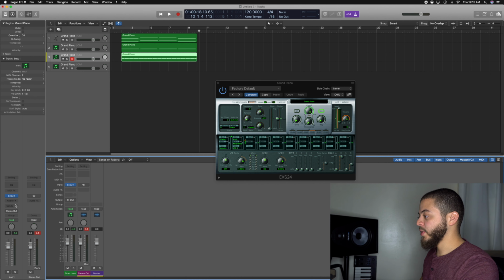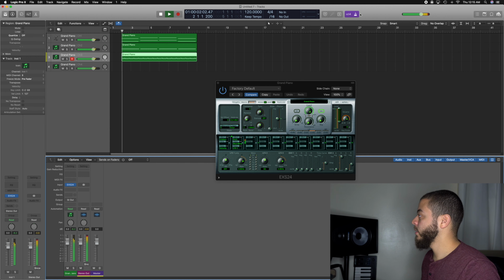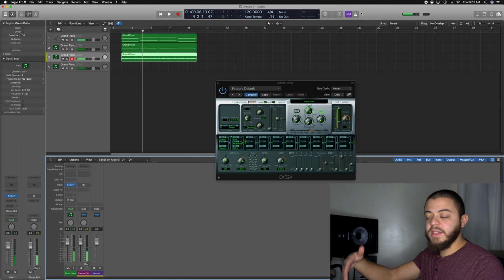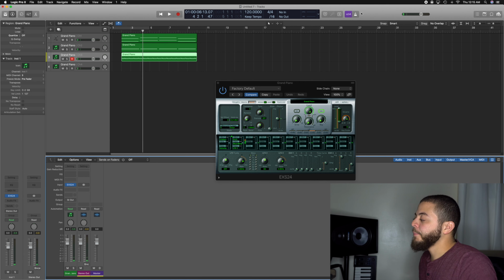So if I open up the mixer here, this is the only track that's here. So if I play the part again, the only thing that's moving is that one track. So again, you don't have a lot of freedom when it comes to post-production. When it comes to mixing, when it comes to doing your processing and getting it ready for the final mix, it's very limited in that sense.